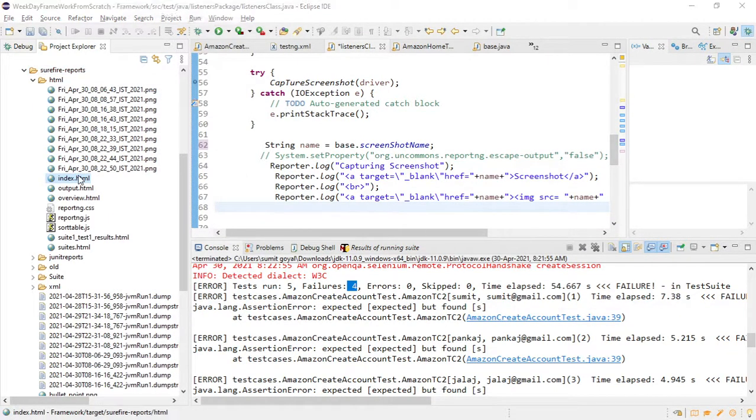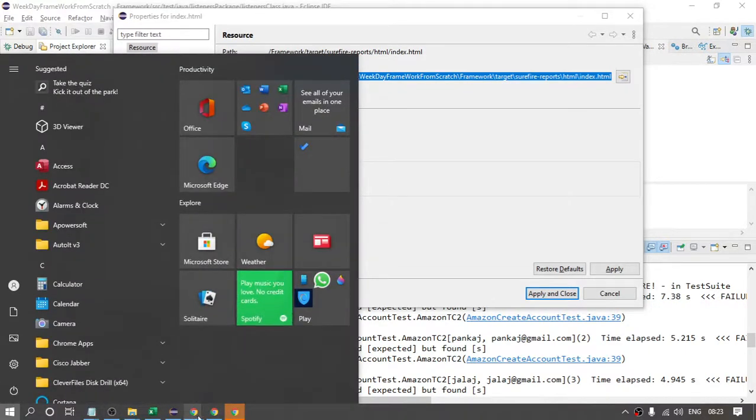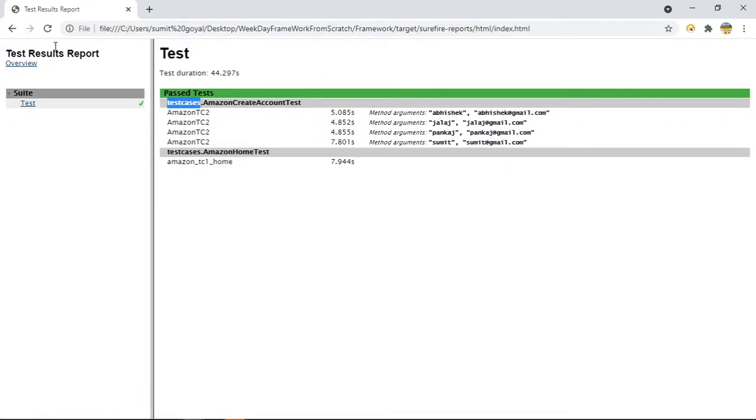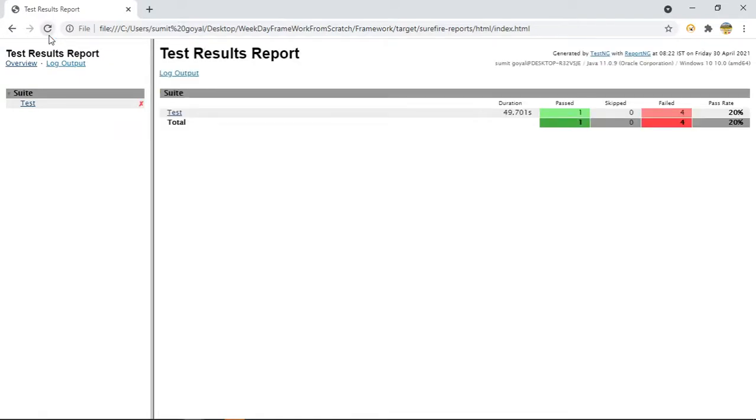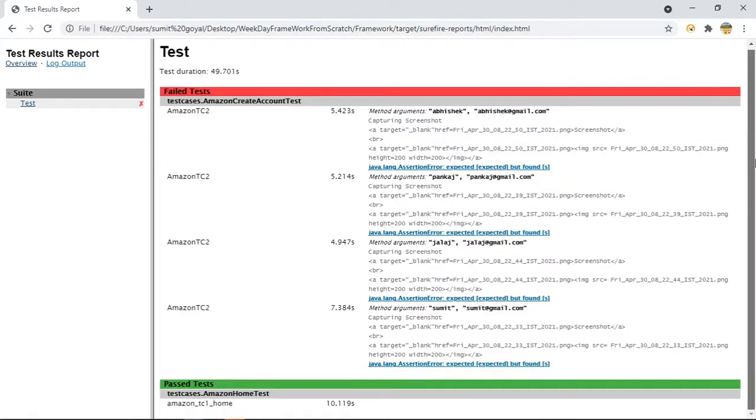So if I open this, instead of copying the path, I should have only refreshed it. So refresh it. Now you can see total test cases passed, and total 4 test cases failed. If I click this, you are not seeing the screenshot here. This is the passed test case, that's why you are seeing it as passed. And these are the 4 test cases failed because we are running our test case 4 times with 4 different data, so it will treat the test case as different.